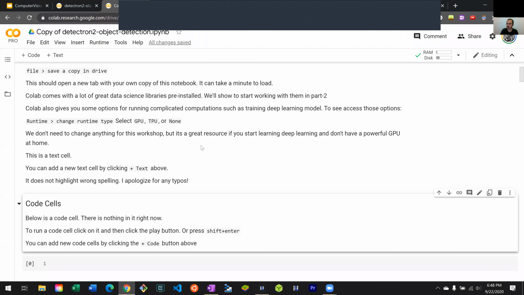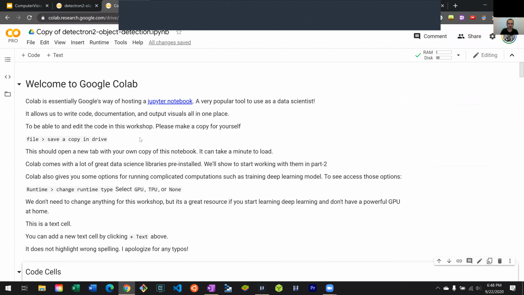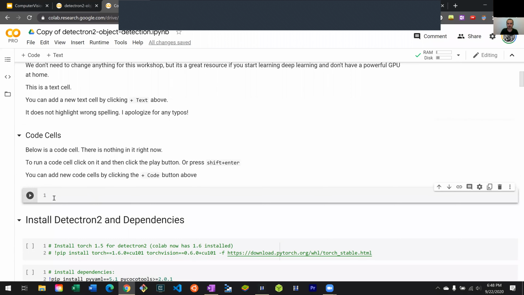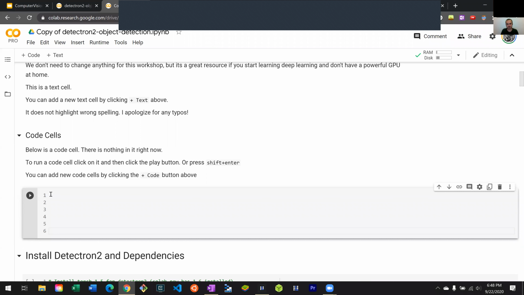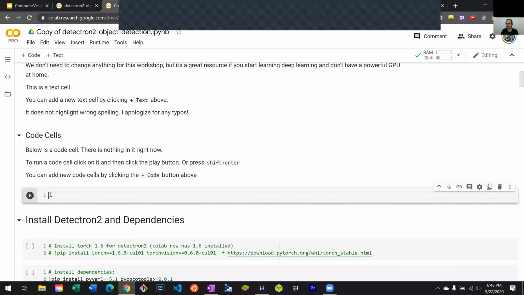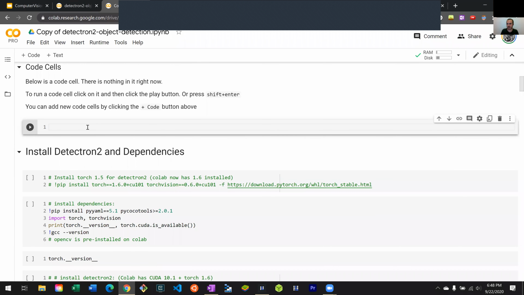Someone asked if I typed a 1 or an L. Not sure where that was. Oh, I didn't type that at all. It's just saying 1 because if you have multiple rows, it'll put a number there. It's possible yours might not have the number because it might be a setting in Colab, and it's possible I changed it a long time ago. But I didn't actually type anything. It's just an empty code cell here.